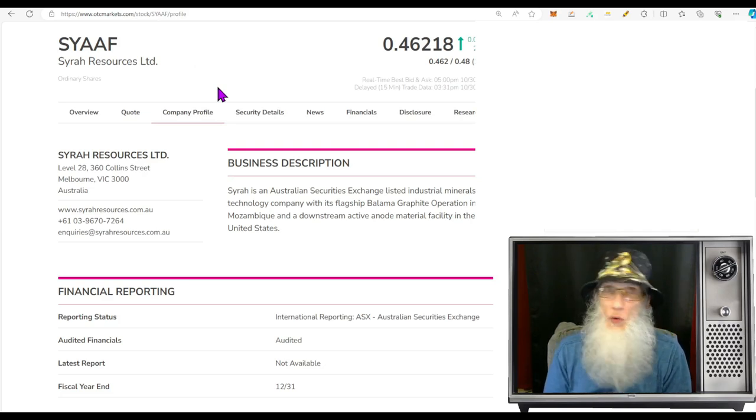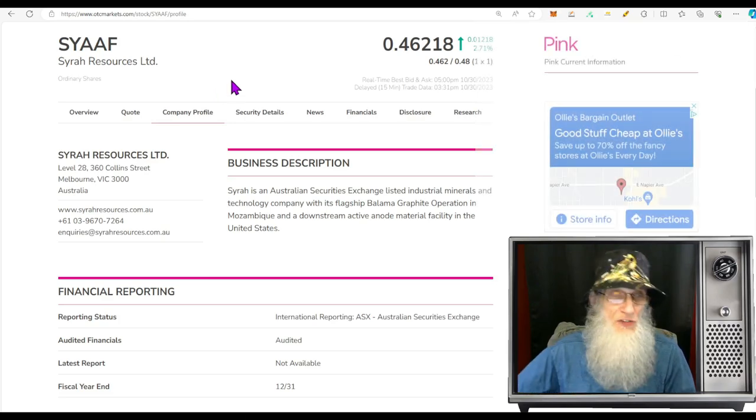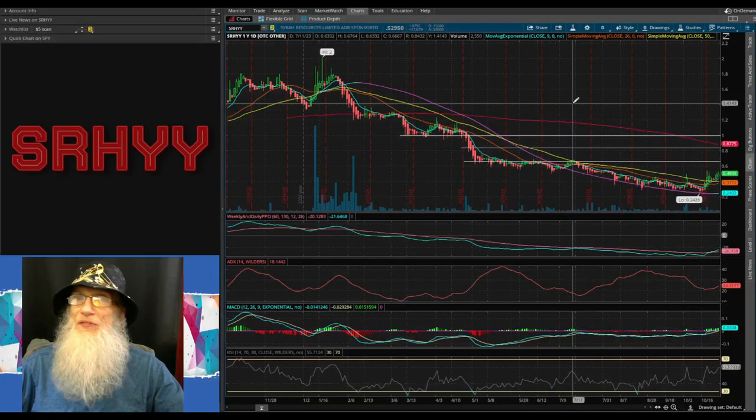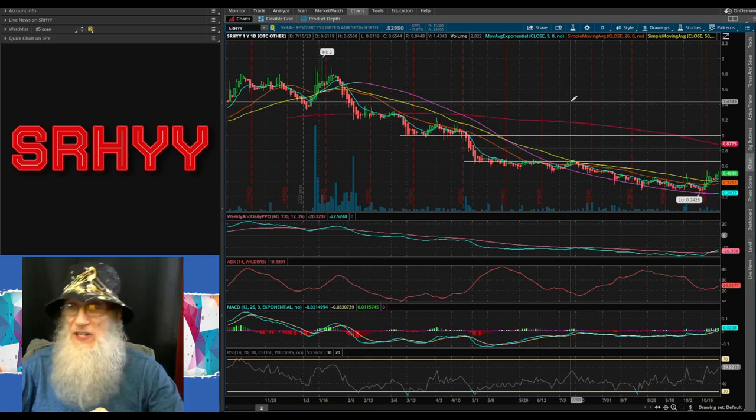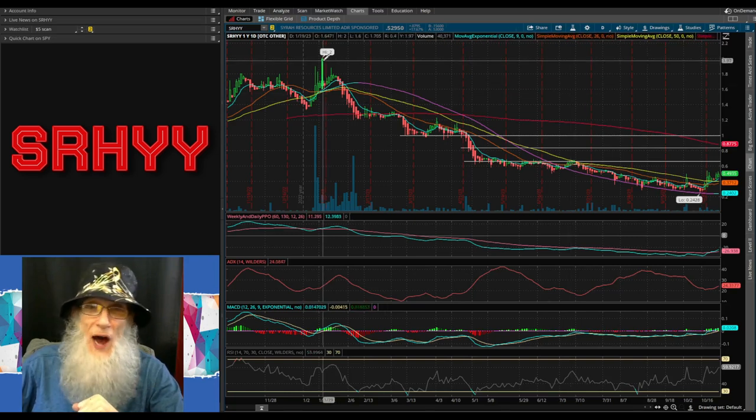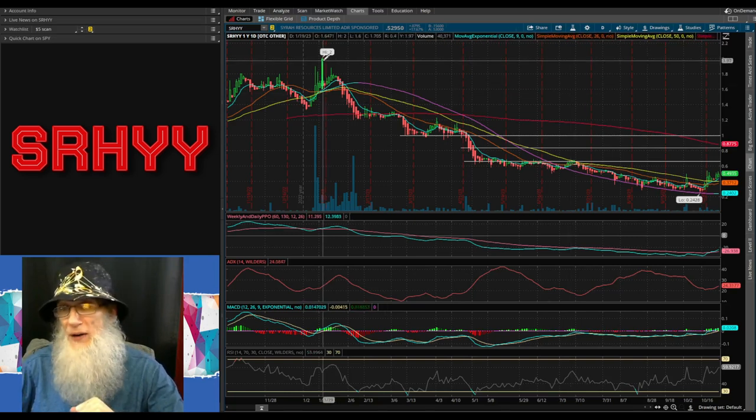They're definitely going to. We've got 30 days before the ban starts from China on graphite, and the whole world needs graphite. That's what's got this chart ready to rip, and other graphite companies as well. So let's go take a look at this chart. We've jumped on into the chart for SRHYY, Sierra Resources. This is a 1 year, 1 day chart. Our 52 week high hit in January of $2.